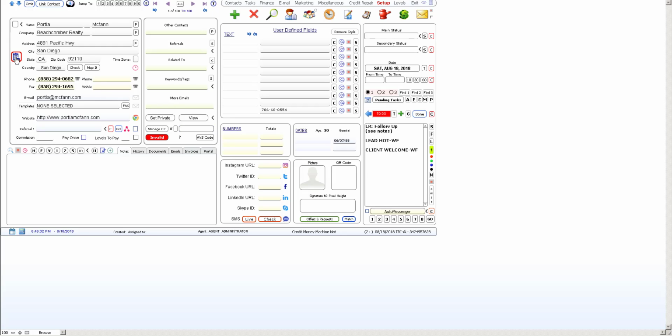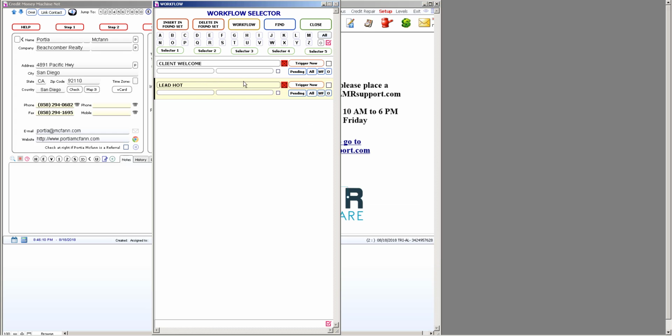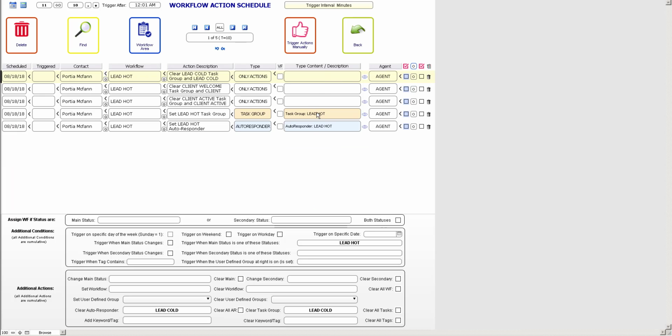So we can check that from the tooltip, you see, client welcome, lead hot, but also we can see it here. And of course, the pending actions have been applied for the lead hot, as well as the other one, etc. So it's that simple.